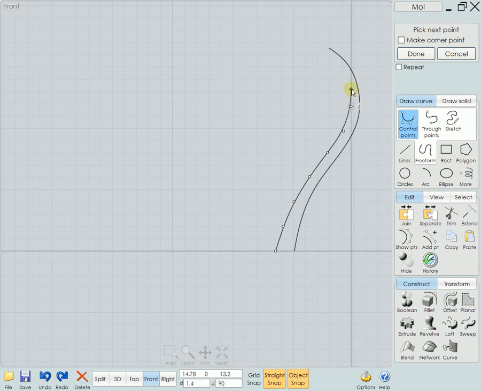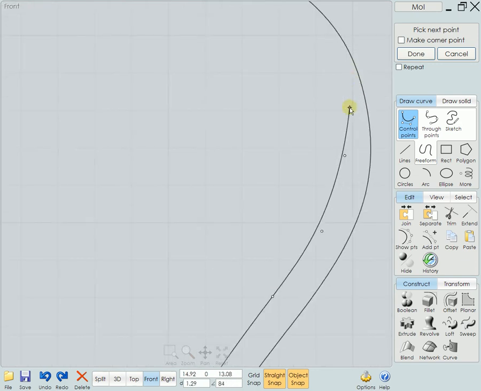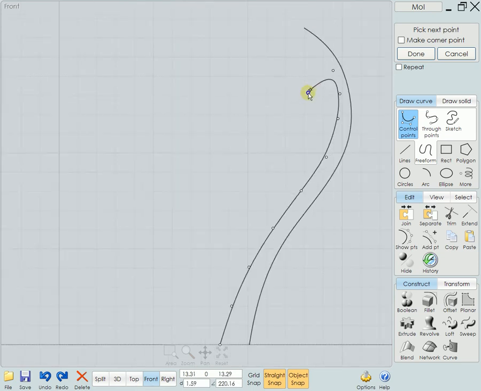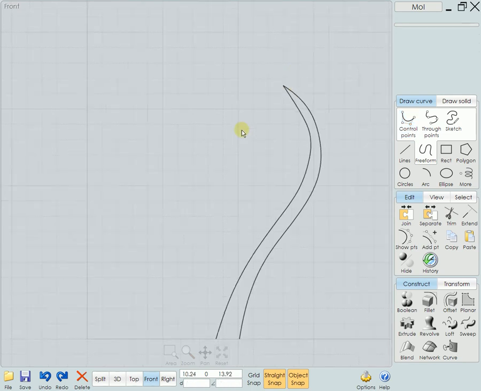Now here, say I want to get a real subtle point placement and the snap is sort of preventing me from placing the point just a little bit over to the side. To fix that, you would zoom in a little bit and then you can get a lot more fine tuning in the shape. So if you find something snapping and getting in your way, that usually means you should zoom in to get some more control over that. And then right click to finish.